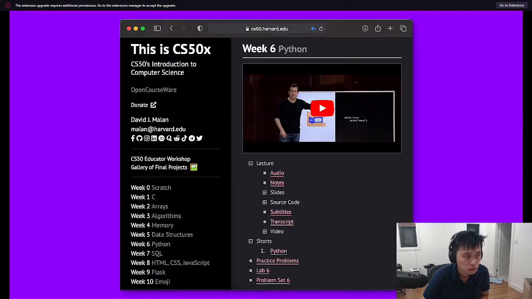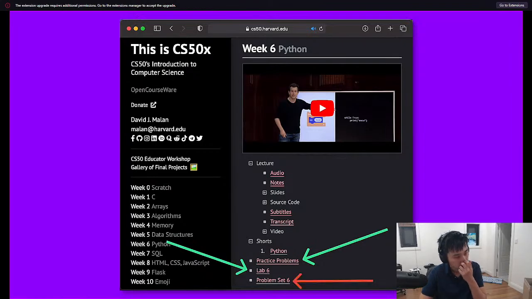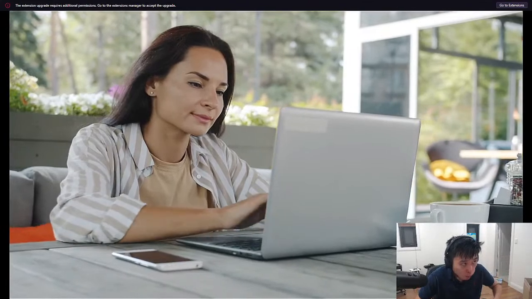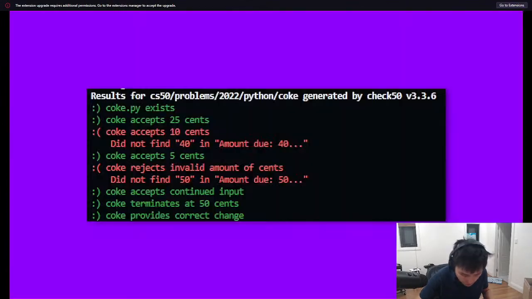So what they've done is they've created 2 intermediate steps in between the lecture and the final assignment for each week. And if you're able to complete those 2 steps, and you should be able to complete them because they're fairly easy compared to how the course was last year, once you get to the problem set, you should be good to go. Start doing the P-set, implement one spec at a time. Usually these homeworks have 8, 12 different things that you need to implement. Start with the easy ones. Start with 1, 2, 3, as many as you can get, and run the checker and see how many you get in the green.